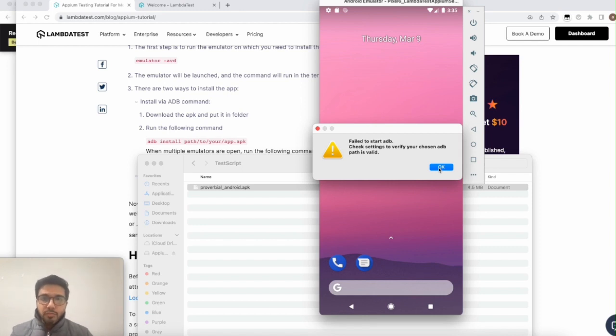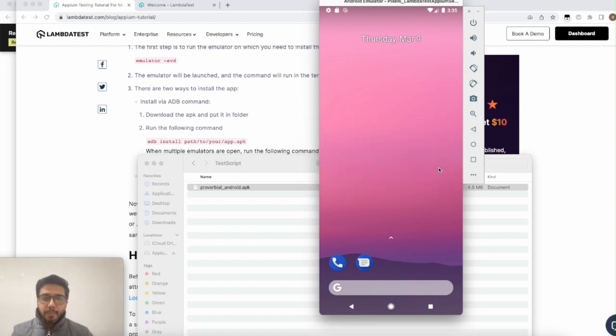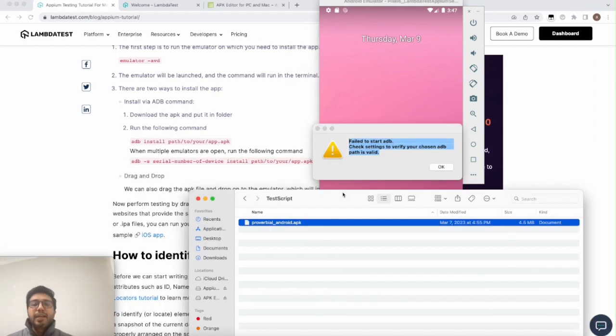So what you need to do, correct? As I told, I have knowingly set it up because I want to show you this before you can install. I am using a Mac machine. So when you try to install an APK in your emulator with your Mac machine, you need to do a couple more setups. Okay, I'm going to show you that thing. So let me do that right away. How we can do that setup, right?